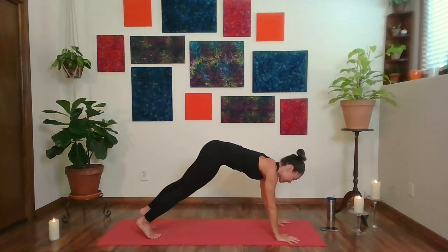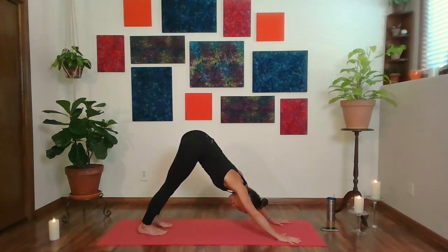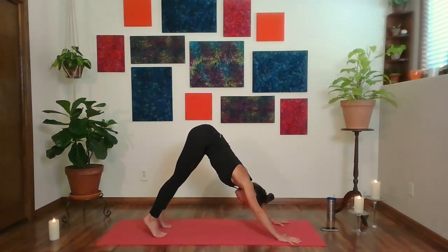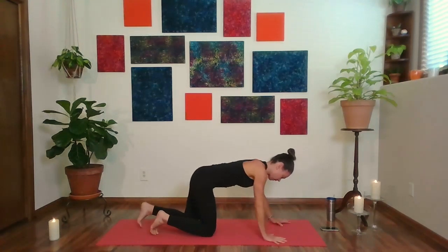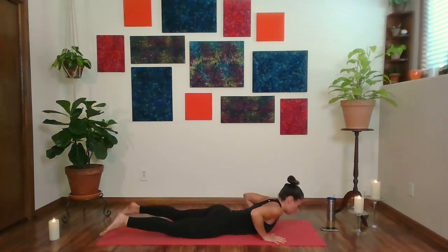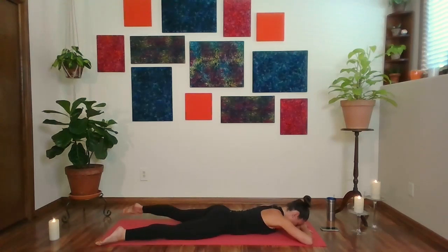Plank pose. Hips lift up and back. Downward facing dog. Nice shift forward. Lower the knees. Actually, come all the way down. Let's go flat. Chest comes down. Hands come underneath the forehead. Take the legs pretty wide here so they're more toward the edges of the mat.